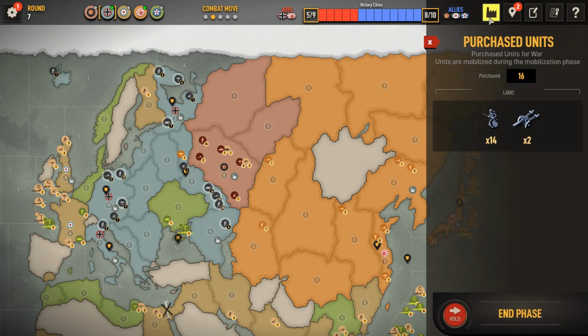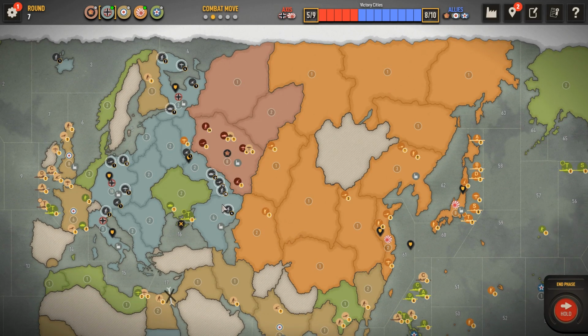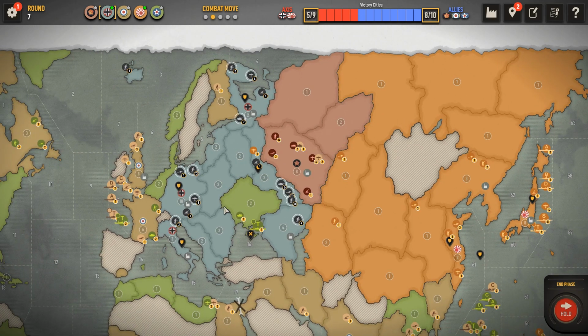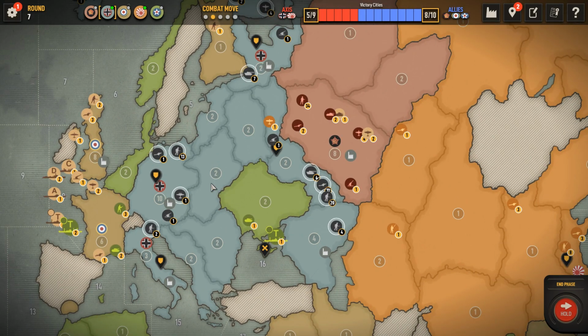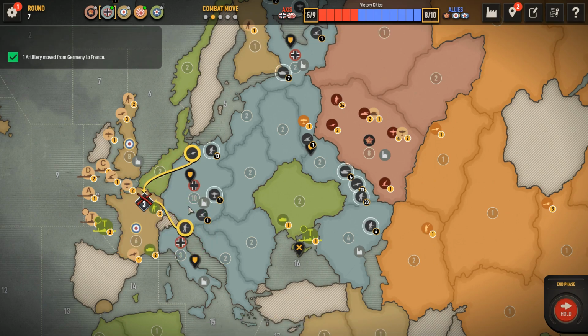We bought 14 infantry and 2 artillery. We're going to set up to go. If hopefully some tanks survive here, and we'll fire them down to India and try to take them out. So we are going to do France first.